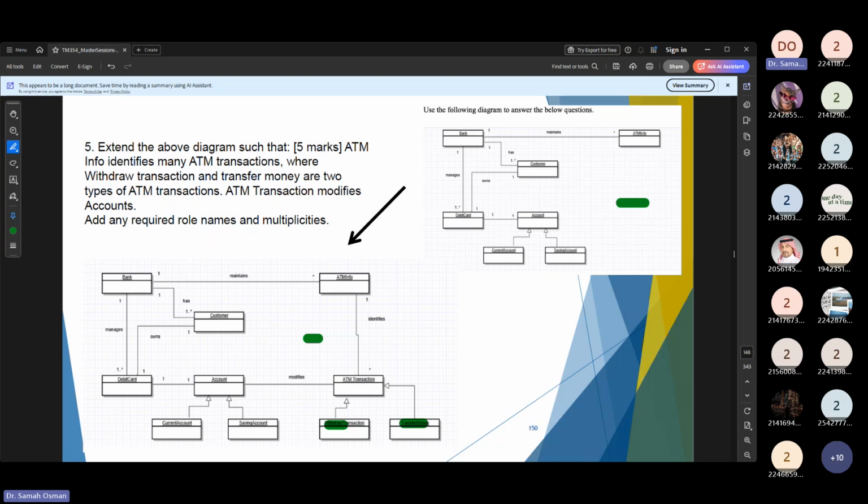So like that, you will keep adding for the scenario. They will give me a small scenario here. I'm adding this part here. This is the extra I have to add, because they say extend. Extend means I will add more to the diagram. It depends on what explanation they give me. Is this clear, people? Do you have any questions?